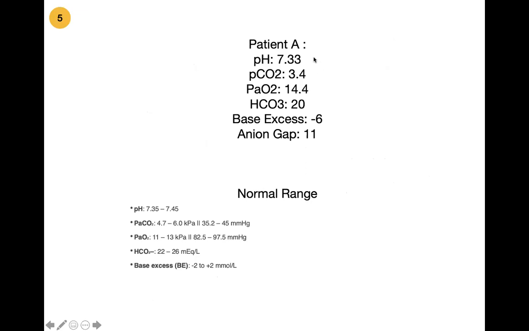Okay, and then this is just an example the other way around that shows that you can narrow it down. So again, we've got a metabolic acidosis. This time we've got a normal anion gap. So now I would be saying I want to be checking causes. So I want to be checking if this patient has diarrhea, if they have a stoma. I'd want to be reviewing their input and output chart, checking their renal function, checking their electrolytes, considering stuff like Addison's or renal tubular acidosis.